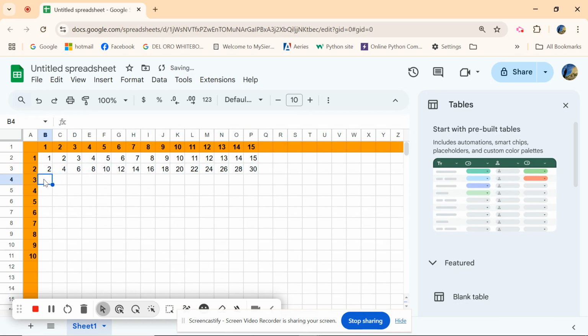This one, I want 3 times this cell. Whoa, I need an equal sign, equals 3 times this cell. Drag it out. Whoa, I don't want the last one. Equals 4 times this cell, bam.